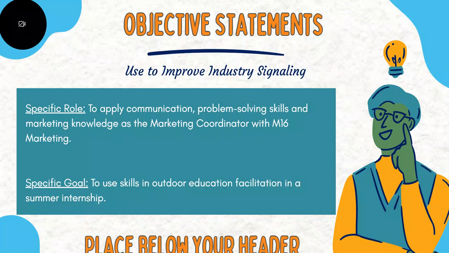But let's say you're going to a networking event like a career fair or some kind of mixer, and you're not sure who you'll meet there, then you can do something more around a specific goal. So in this case, to use skills in outdoor education facilitation in a summer internship.